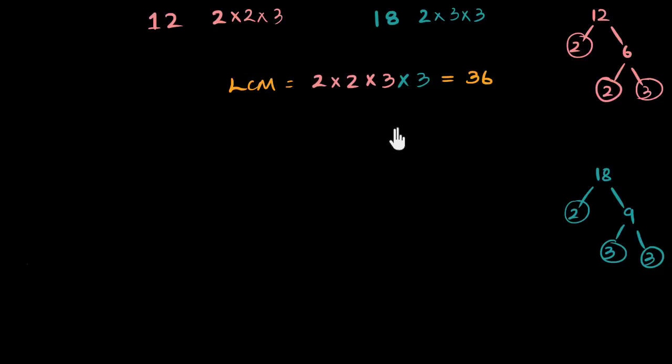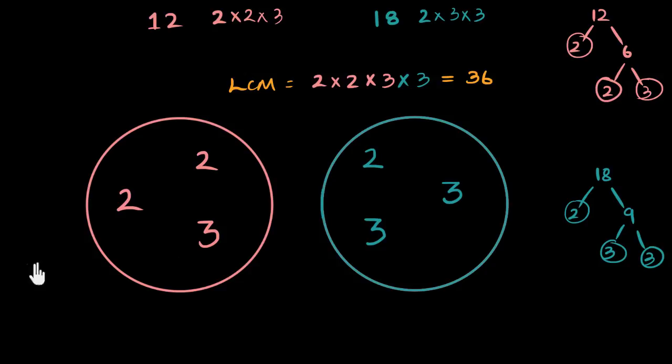Now let's visualize this in a different way. Now, the way I like to do it is to imagine 12 to be a circle like this containing its prime factors and 18 as well like this. Now, how is the LCM connected in this picture? How should you think of finding the LCM using this picture? If I were to do it, what I'll do is that, hey, I'm still the LCM, I'll go ask 12, what are your factors? I need to be your multiple first, if I have to be a multiple of both of you. I first need to be at least your multiple and I could have picked 12 or 18 first, I'm just picking 12 first.